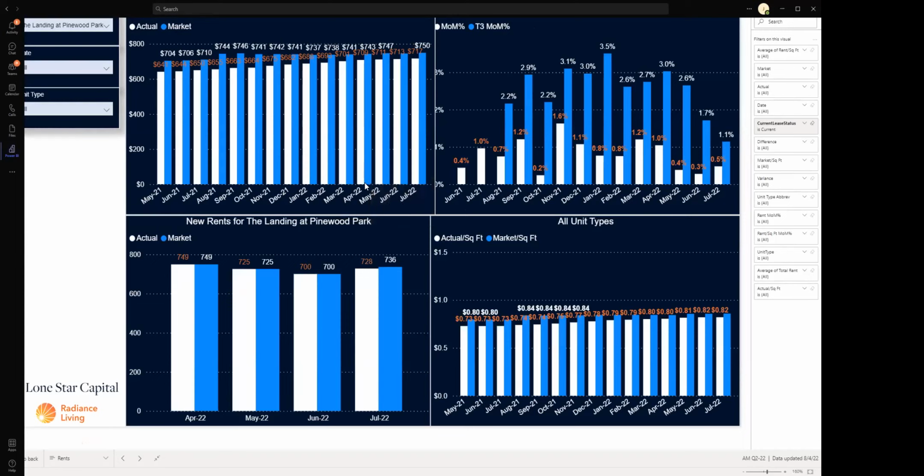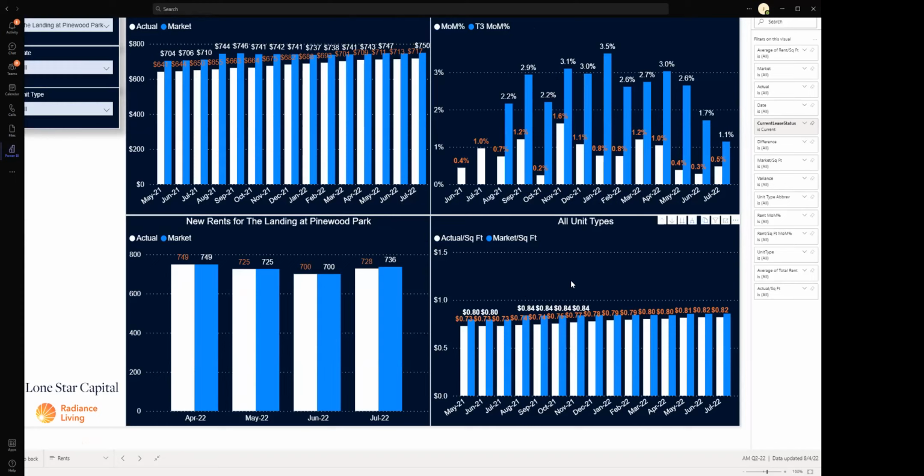There's actually just an update for what it's worth in Power BI, where, you know, every so often they change some functions and features up. And so this was actually one of them. So I have to go back and take a look at that. But in any case, this is looking at our rent growth month over month and with a trailing 3 month time period. This is simply basically this graphic, but in terms of square footage.